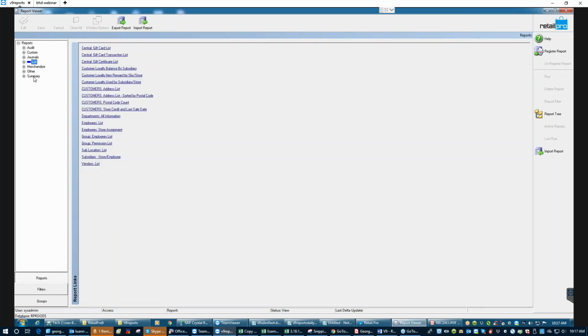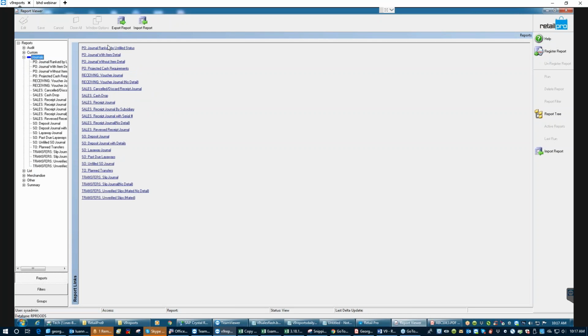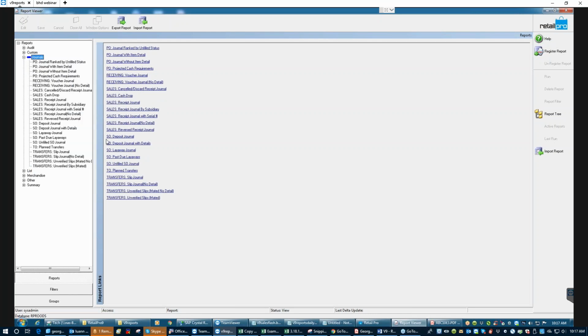The next group up from there is the journal reports. I'm going to open the plus next to the journal reports and display them in here. You'll notice that this pane doesn't automatically open wide enough for you to see the full title of the report, but if you click on the header of the menu, you'll see all of them over here.